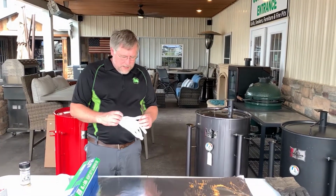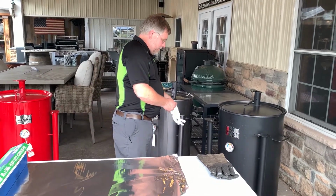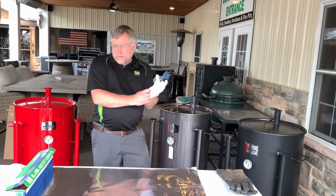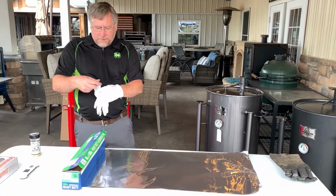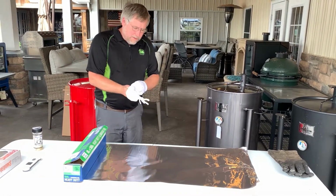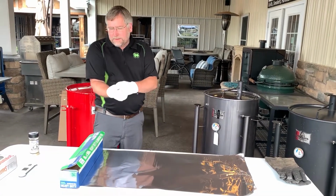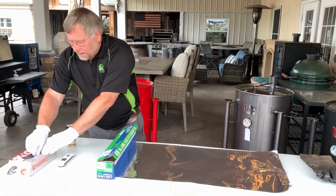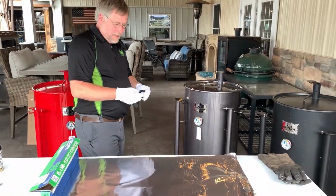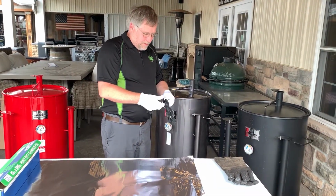All right, so we're back, and we're gonna check this beef out here. Do some temperature check, but we're probably gonna be up in the 160 neighborhood or so. I did look at it a little while ago, and it's starting to get that crust on the outside, build a little bark to it. We're gonna take it and give it a good wrap of foil. I always use two layers of foil, but if I poke a hole, it helps protect it.